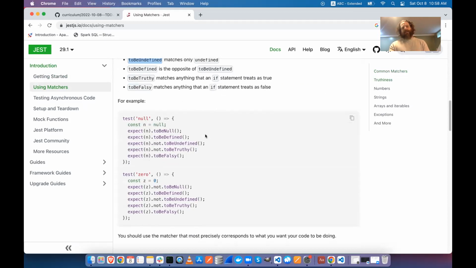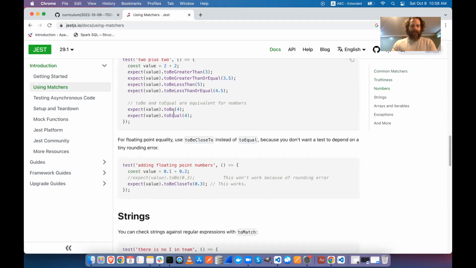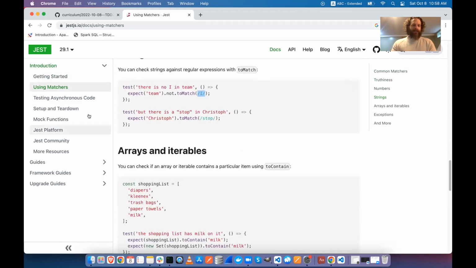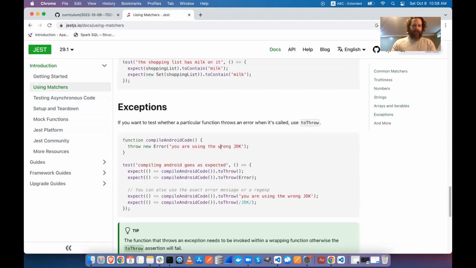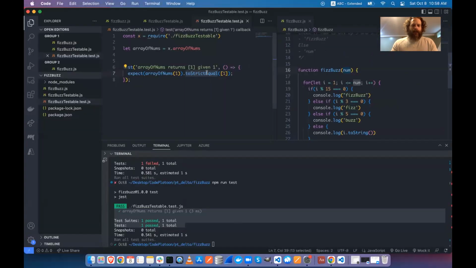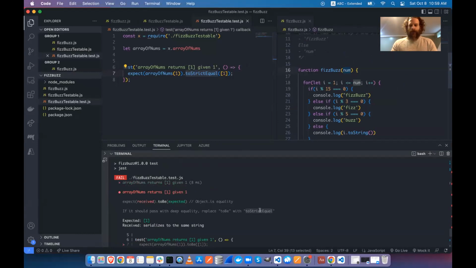So we can look at the documentation and there's a whole bunch of these methods that are built in. There's even a not method, so not.toMatch, and then you can pass in what is this? Regex. Yeah, this is a regular expression. So there's a whole bunch of stuff depending on what exactly you're doing. You would look at the documentation and see, okay, I want to compare X and Y. Is there a built-in method that will allow me to do that? Here, the error message told us what to do, but we don't always have that luxury.